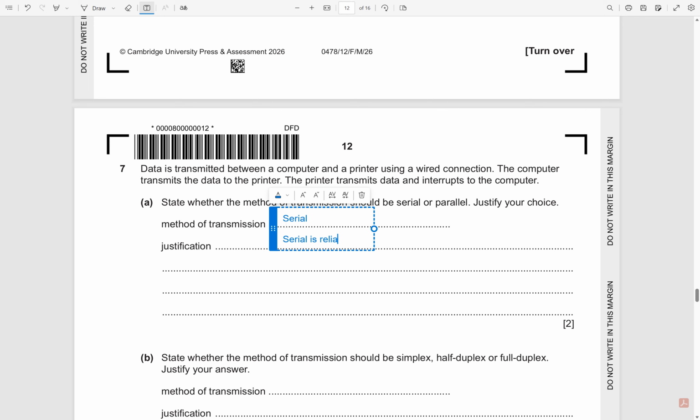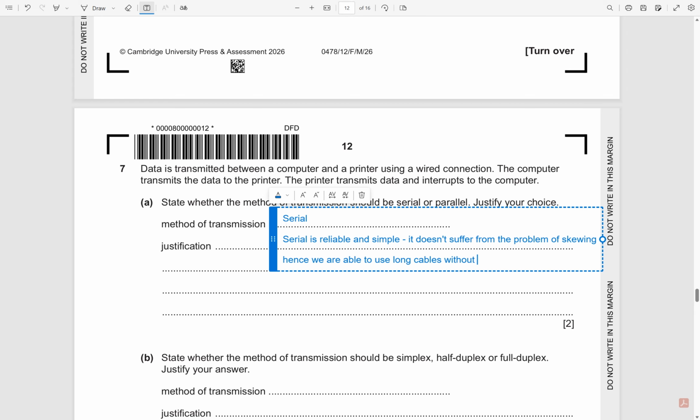So let's say serial. Serial is reliable and simple. It doesn't suffer from the problem of skewing. Hence, we are able to use long cables without worrying about data corruption.